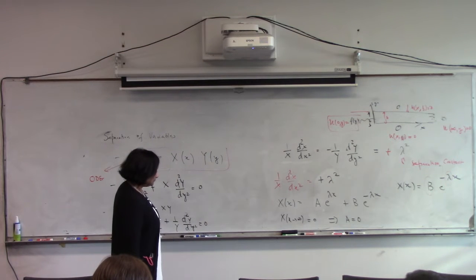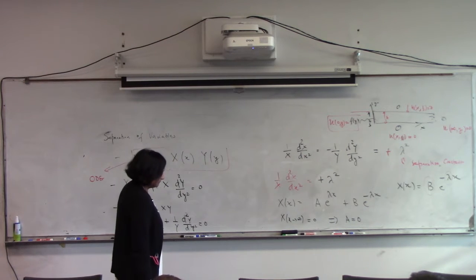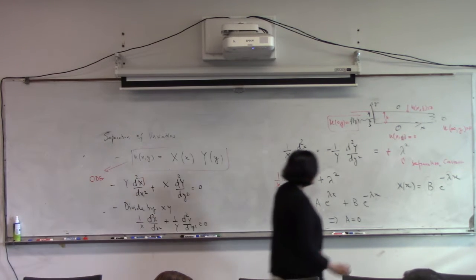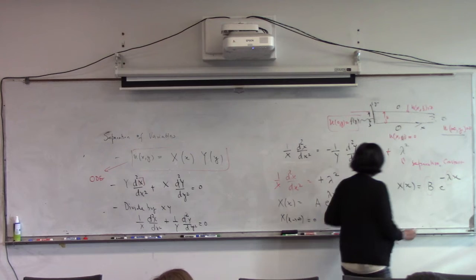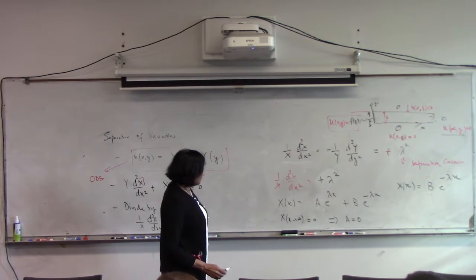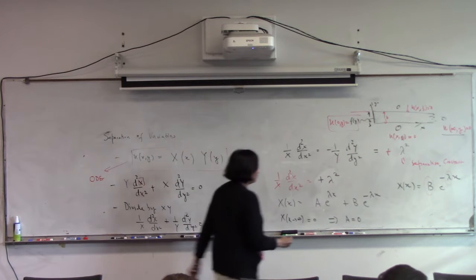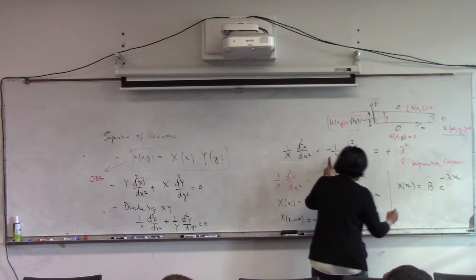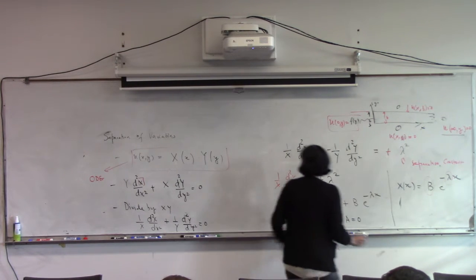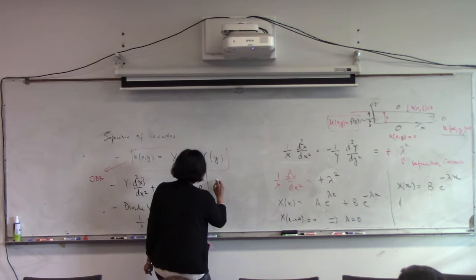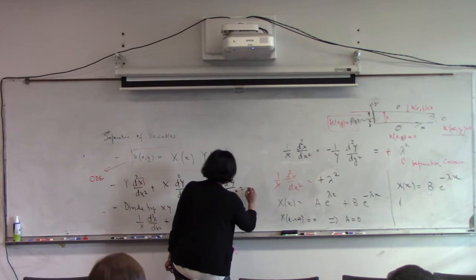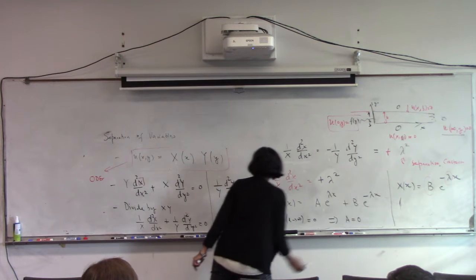All right. What else can we do? I applied this, and I will try to do that later, okay? Let's solve further the y part of it, at least get the general form of it. Since this is fixed, I cannot do anything, so at least we know that 1 over Y d squared Y dy squared is nothing but negative lambda squared, right? This negative sign I'm taking there.